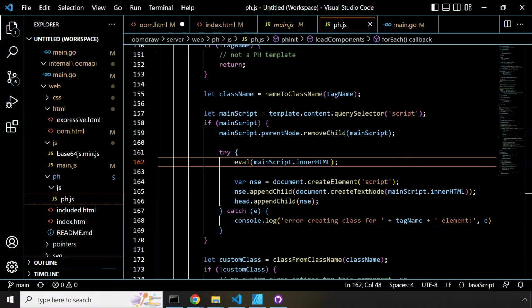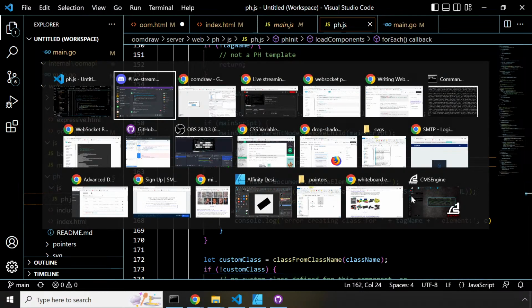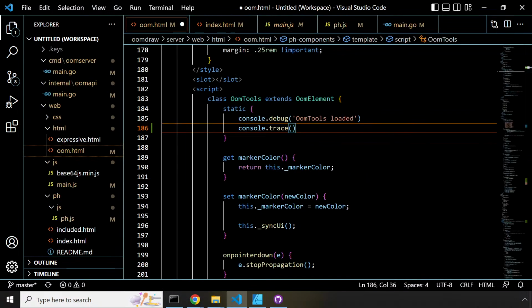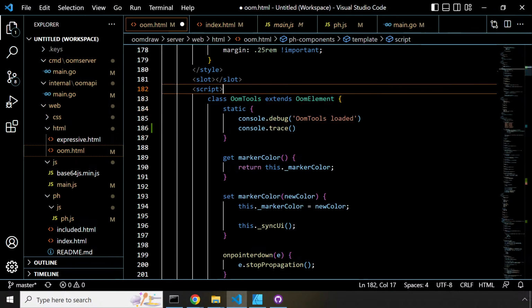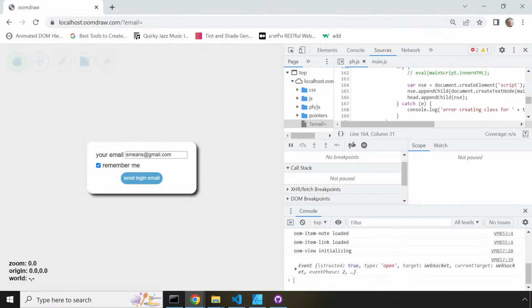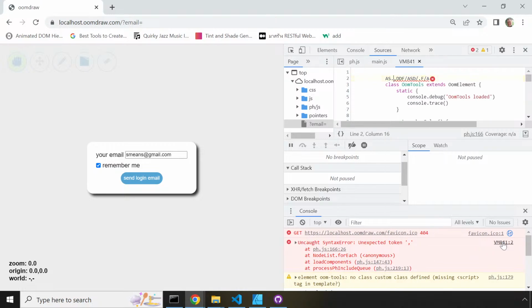Okay, this is a tricky problem. Has this gotten better? What happens if I just don't even do this anymore? What if I stop doing it? Because I solved this problem years ago, and maybe the problem has gone away, because before it was hard to detect syntax errors in eval code, and that was why that code exists. So let's just see what happens if I put in syntax errors, like whatever. Okay. You know, that's not terrible.